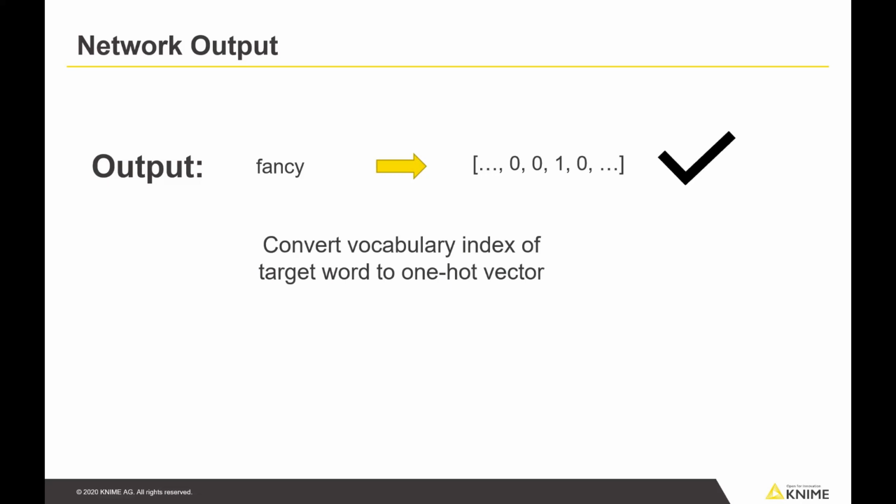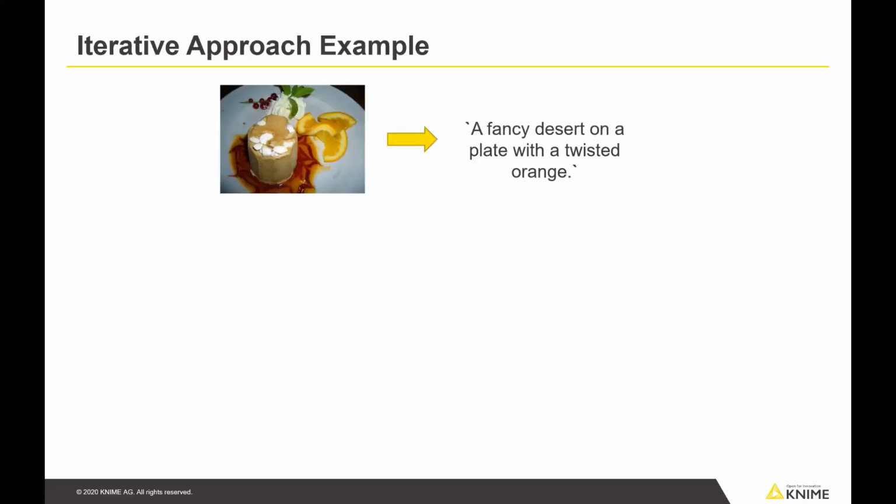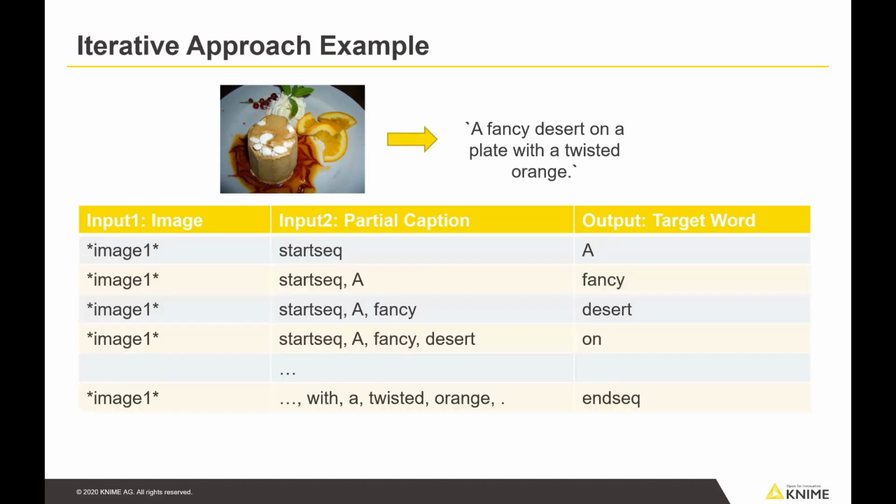To illustrate this a little bit, and also to illustrate how the corresponding training data of this iterative approach will look like, I prepared a little example. For this one input example of our training data set, so for the image on the left and this description on the right, the corresponding training data would look like this if we put it into a table.